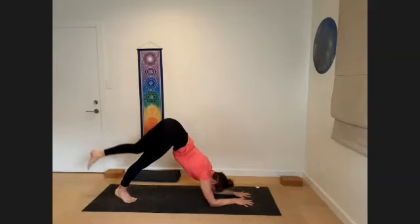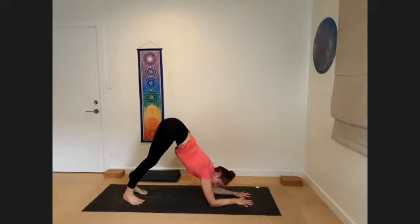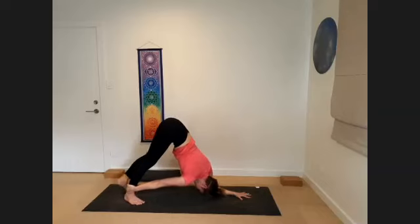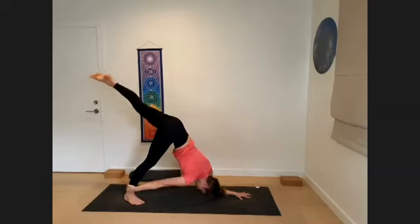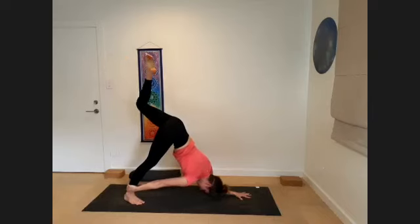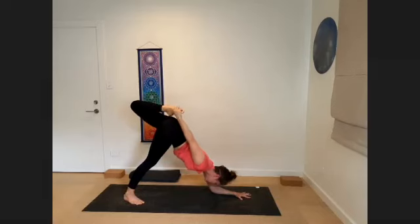Okay. If that feels good, and especially if your feet can kind of nearly come to the floor, it just adds to the surface area. I turn my heel in a little bit. You might take your right hand towards your right leg, whether that's ankle, calf, or if you can reach. And then you pause here. Now, if this feels really balanced, you might start to lift your left leg up. Just pausing there is pretty challenging. If that feels really balanced, you might bend that left leg, take your right hand back, and even search for the foot.